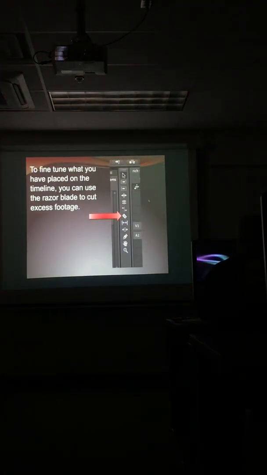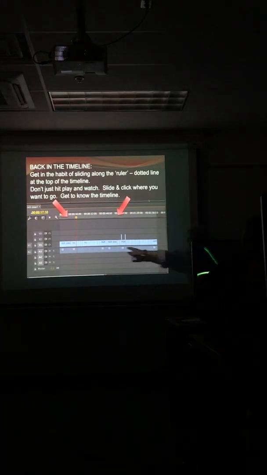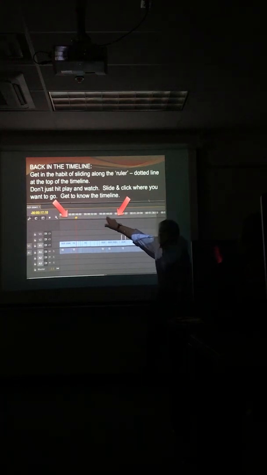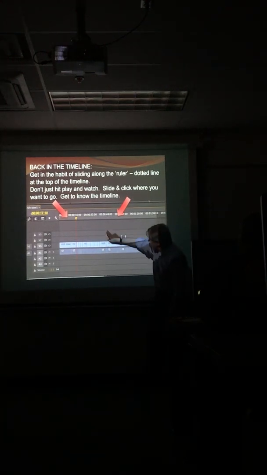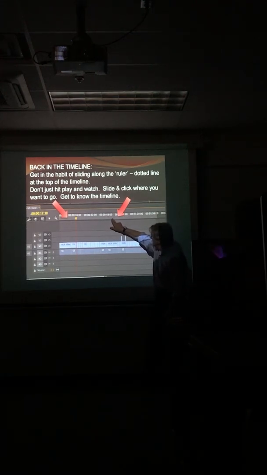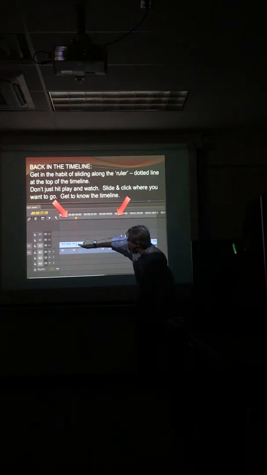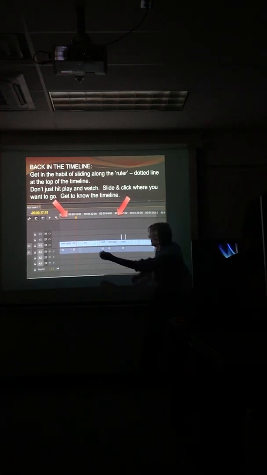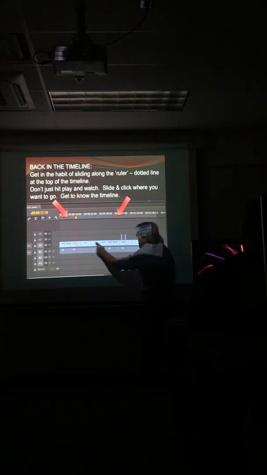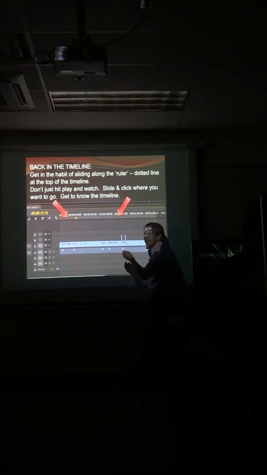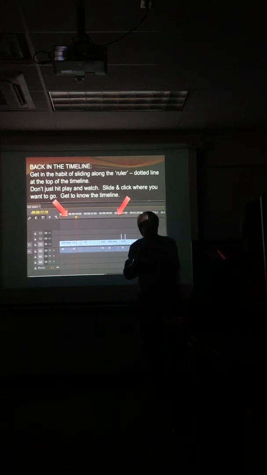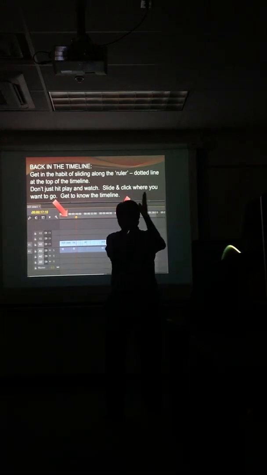So the razor blade is a good way to shorten stuff on the timeline, and you can click on that and drag it, and you put your cursor where you want. So if you want to cut this shorter, you come up here, remember, and click here, and then drag it where you want, drag back and forth, hit play, whatever, stop. And when that line right there is right over here, then you get the razor blade in your mouse, and your cursor is now a razor blade, and you go click, and it snaps to it because you got snapping on. If you don't have snapping on, you won't be able to go onto that line.